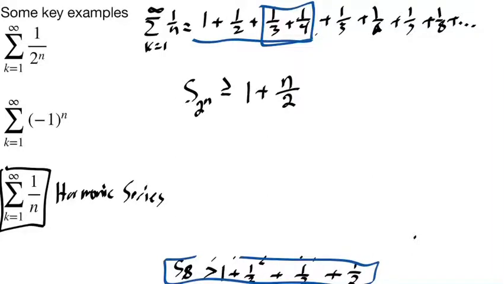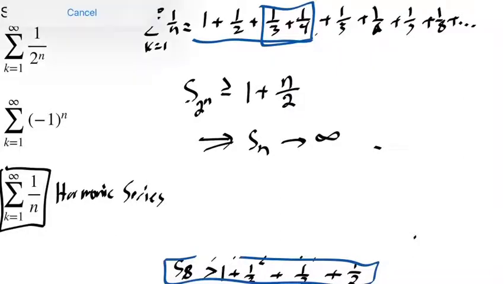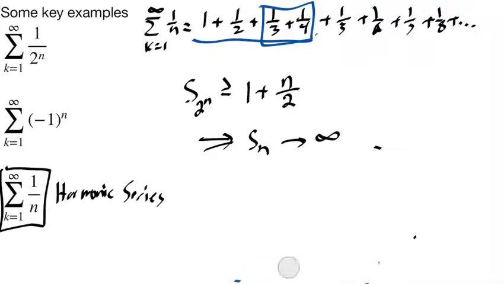So by the time you get to 1,028, that's bigger. I should have done this beforehand. I think that's 7. So that's bigger than 1 plus 7 over 2. Okay. So it turns out that these can be made as large as possible. So this tells us that our sequence Sn diverges to infinity. So what does that mean about our harmonic series? Our harmonic series diverges.